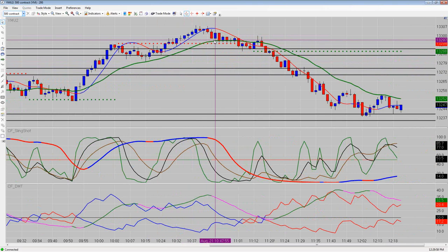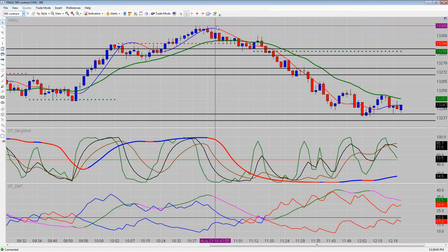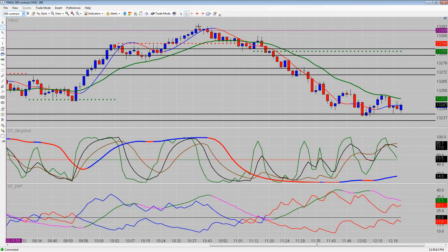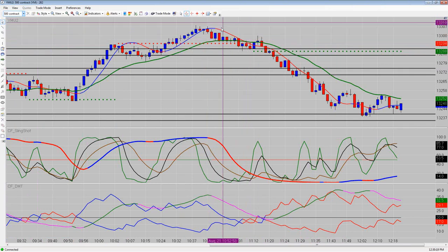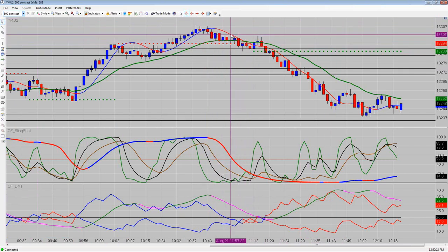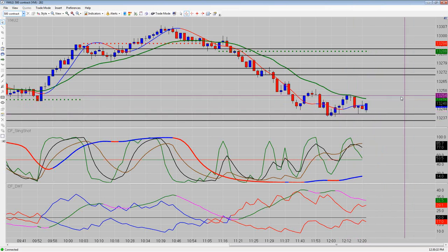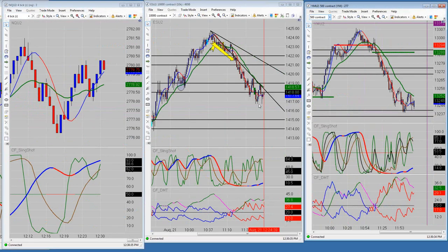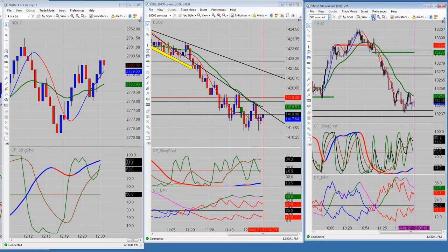I didn't want to take the same trade, same direction on the YM because we were coming off of a multi-month, multi-year high. So I was just going to only risk it on one market at a time. And because we had a lower high put in here, the YM did exactly the same thing as the ES did. It struggled for a while with it. It finally closed up above, and then it dropped down, doing the same exact thing. And right now it's trying to pound through this weekly trading zone right below it, just like the ES. The ES did get through it just a little bit, but not convincingly, not yet.